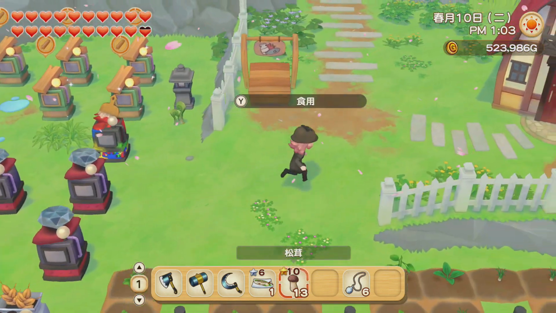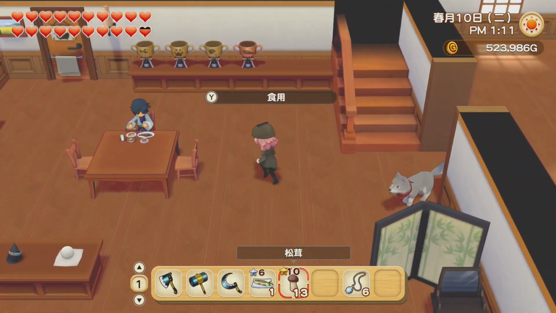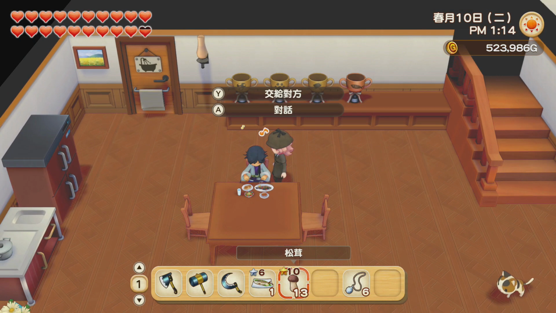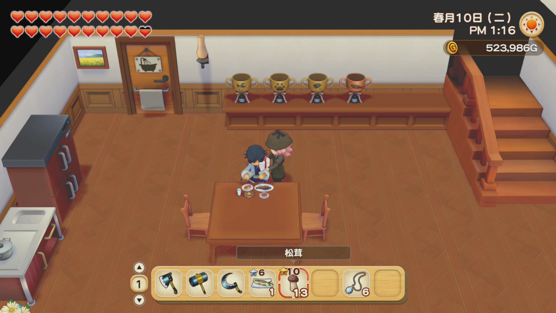So let's gift Yori his gifts. I think at this time Yori usually stays at home and eats his lunch. Hi Yori! And let's give him one of his favorite items, which is the Matsutake. He'll be pretty happy about it.